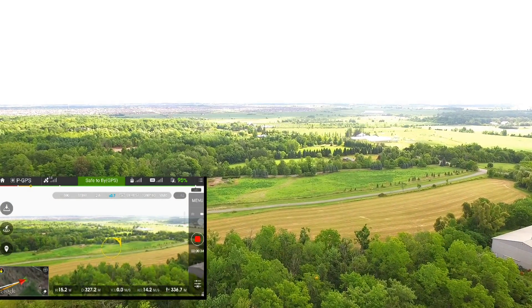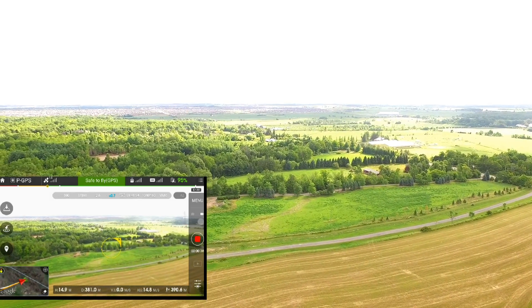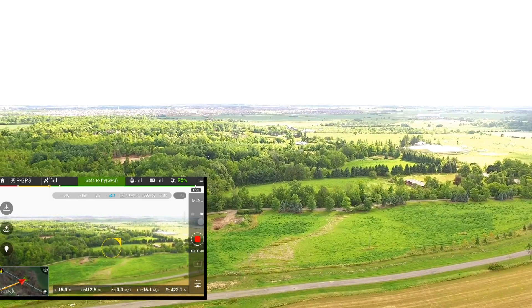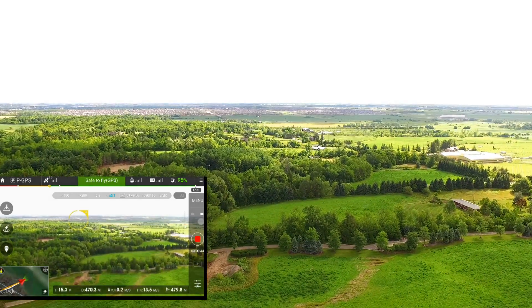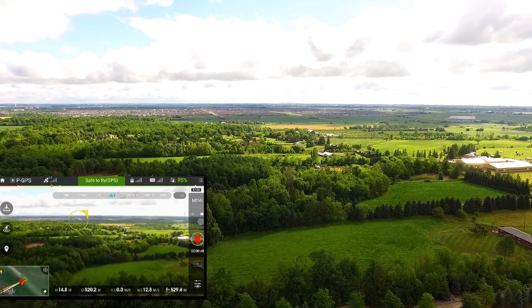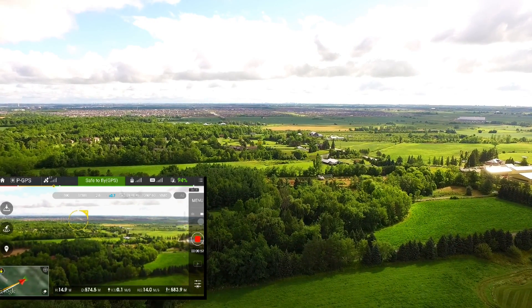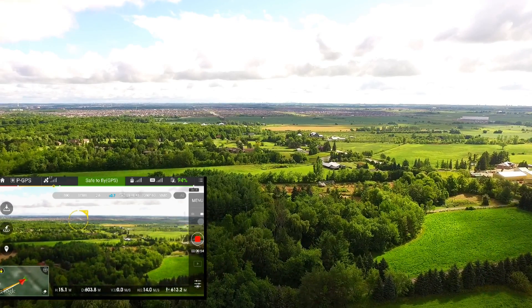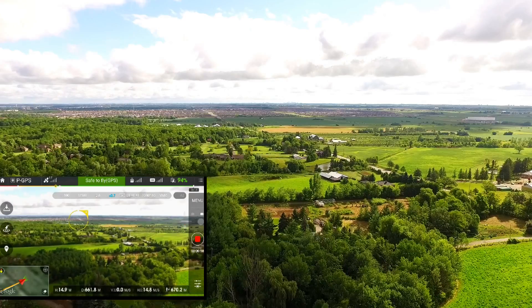I found a nice location where I actually knocked on the lady's door — the house was for sale — and said, do you think you would mind if I took off from your driveway? She didn't really care too much. I got her contact info for her realtor. I said I'd send her a few aerial shots of her house in exchange for doing it.